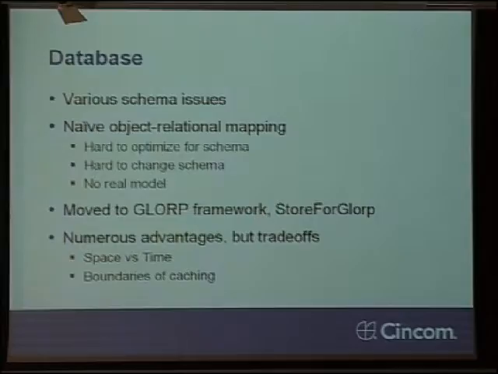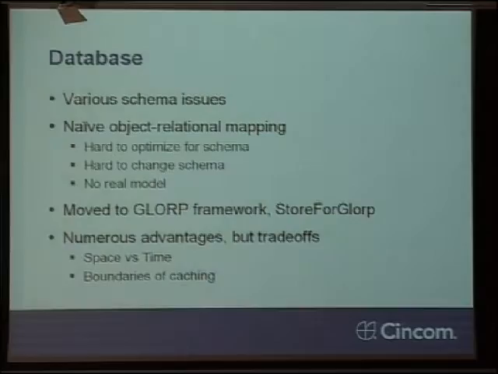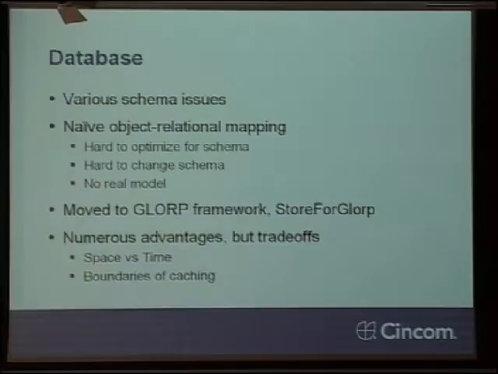One of the database problems is the schema. There are things in the schema that if you're a database person, you would put your head in your hands and beat it on the desk wondering what they were thinking. In addition to that, the way that it did the object-relational mapping was pretty naive. So the schema is strange and we don't have a mapping that's really able to let us optimize for that schema.